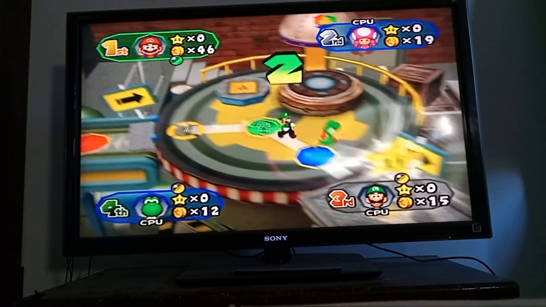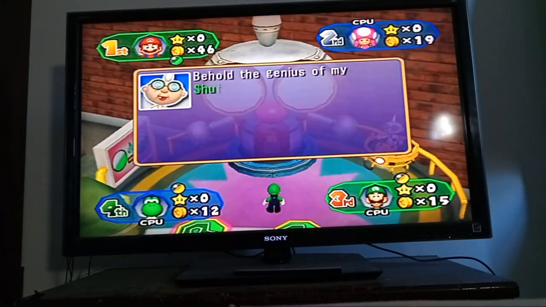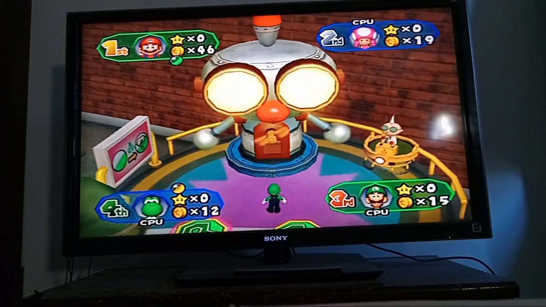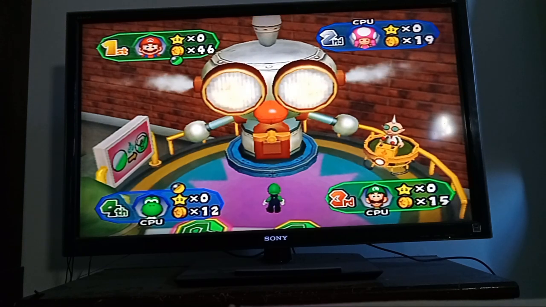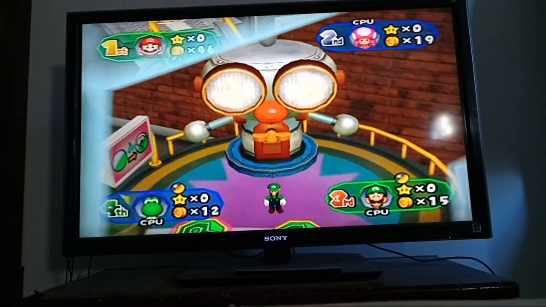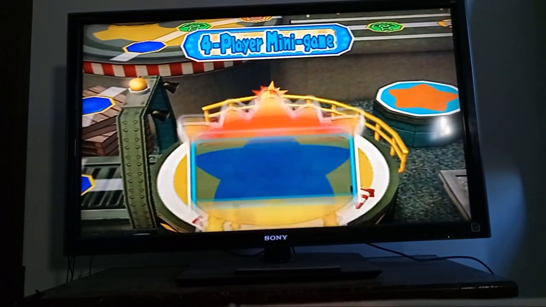Another Piranha Plant. Uh-oh. Oh, what's this? Shuffle orbs. Huh. Alright. Four player. Nice, another one.